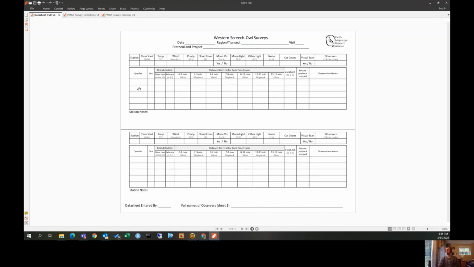Now, we have a female who's also singing. Maybe she started singing at 3:30 during the playback. So this would be in here. You would write down WESO, F, direction, maybe she's north, and then minute, she started at 3:30, so you write down 3.